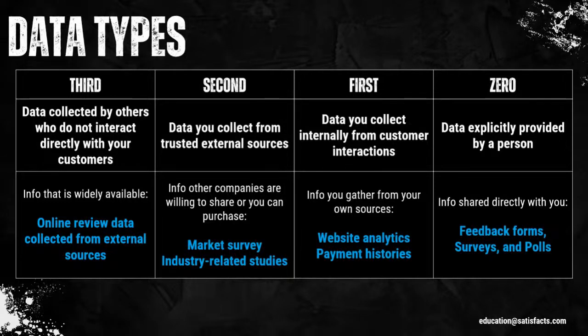So, zero party data is data that is explicitly provided to you by a person. This could be your renter, this could be a prospect. It's really information that they're willing to share directly with you, whether that's your surveys, some kind of feedback form, polls, employee surveys. These are also your customers. So, people who have had a firsthand experience with your company and they're willing to share their feedback about that experience directly with you.